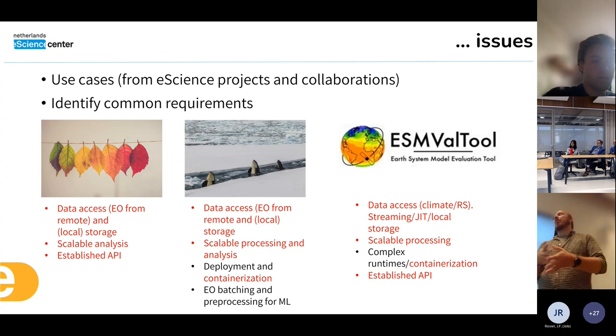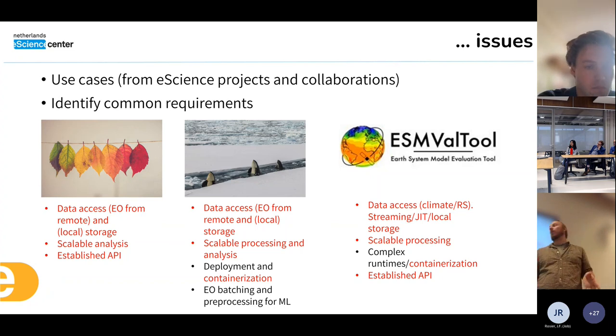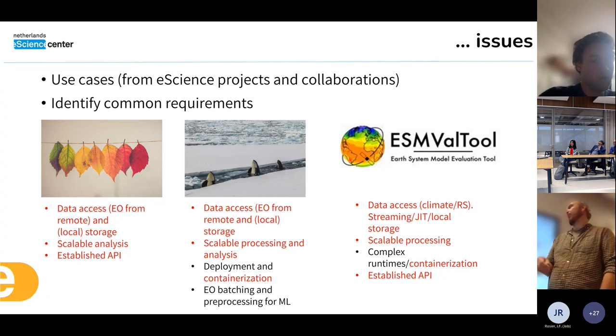Another thing is that you need to scale your analysis. The concepts of what you want to do, I think you all have very nicely established. You probably have workflows to do that at smaller scale, but you need to scale this up. And that basically means that you need simply more computational power. And that's also a common theme across all of this. I mean, you can do damage detection on an ice shelf, but if you want to do it for all of Antarctica's ice shelves, then that just takes more time, more processing power, because you don't want to wait for it.